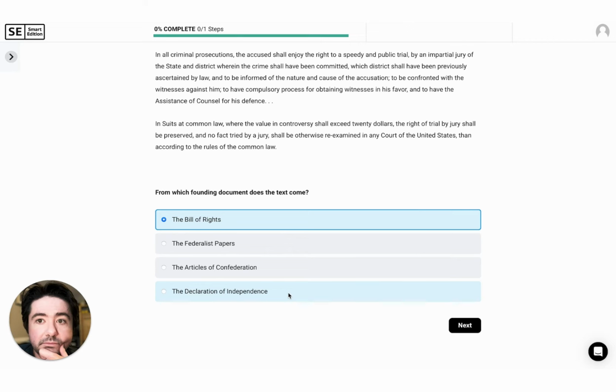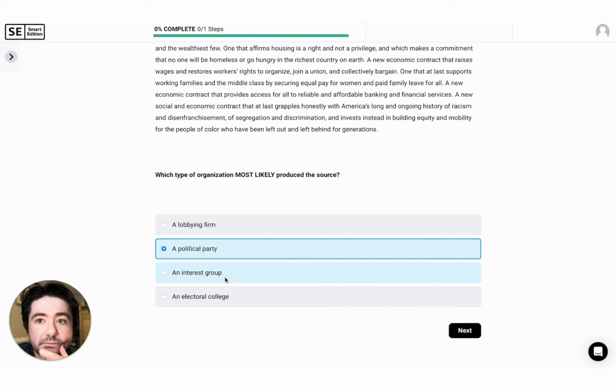Now, how can we figure out it's a political party versus the other three? Well, A and C, lobbying firms, the men and women who go to people in Congress and try to sell their ideas about different political positions, and interest groups that do the same thing on a larger scale, they're actually going to be the ones that come up with that larger plan, that are going to tell their congressperson, we have written a proposed bill that you may want to propose in Congress, laying out what this idea is, A, B, C, D, E. And a member of that political party may say, yeah, I'm going to look at this, I might make a few changes, or I might just take what you wrote and submit it on the floor of the House of Representatives or the floor of the Senate.